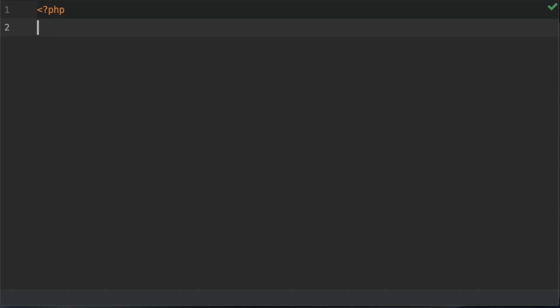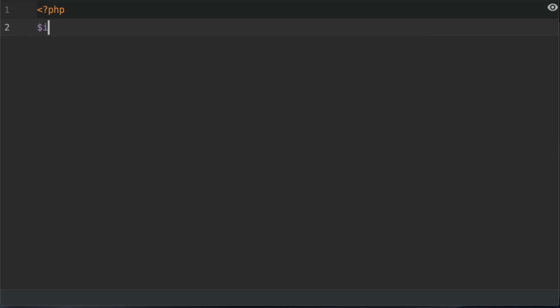Today we're going to be taking a look at how we can change the case of the keys within an array. So this is going to change from uppercase to lowercase or lowercase to uppercase. Right, let's get into the code. Now this is only going to work for associative arrays because of course we're changing the case from uppercase to lowercase or vice versa. So the keys need to be strings.